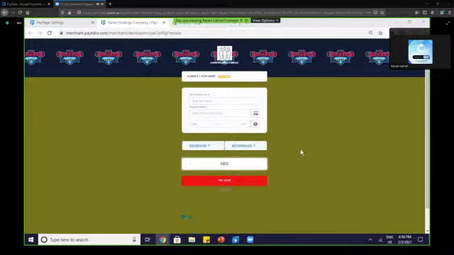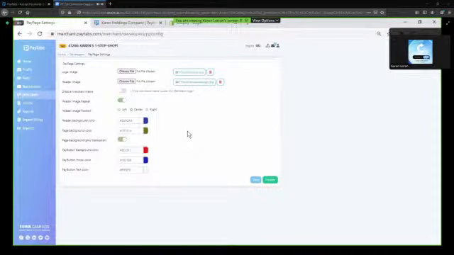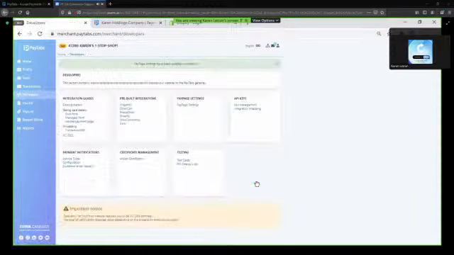So this is just for demonstration purposes. If you're happy, you can save that. If not, you can keep redesigning it. All right, so let me go back to the previous screen. I hope you guys are able to see the right screen. Here we go. Now let's go back to the pay page. Once you're happy, simply save it. And then that's it, done.